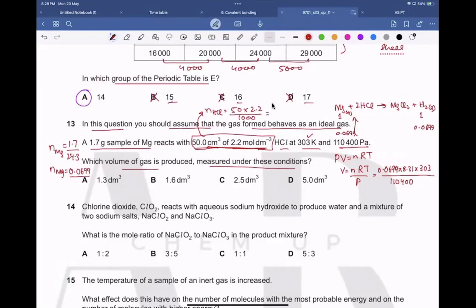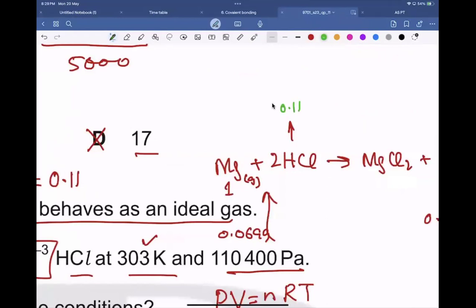No, it's not necessary. We have to check how many moles there are. It's just 0.11, Hadi, Hassan, or is there some extra figure as well? It's 0.11 only. Okay. If you look at this ratio, its moles are 0.11 and the moles of magnesium used is 0.0699, right? So for this, as you see, the mole ratio between these two is 1:2, isn't it? So if these are the number of moles, do it times 2 and tell me what answer you are getting.